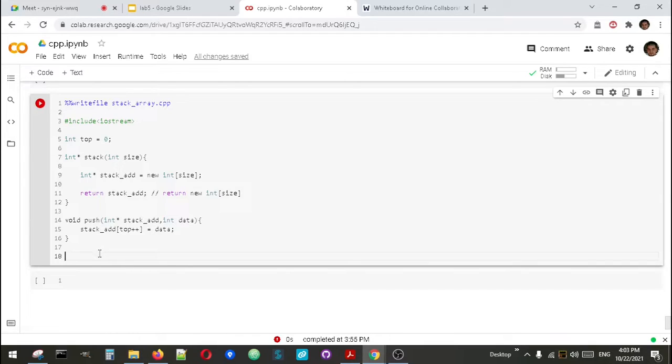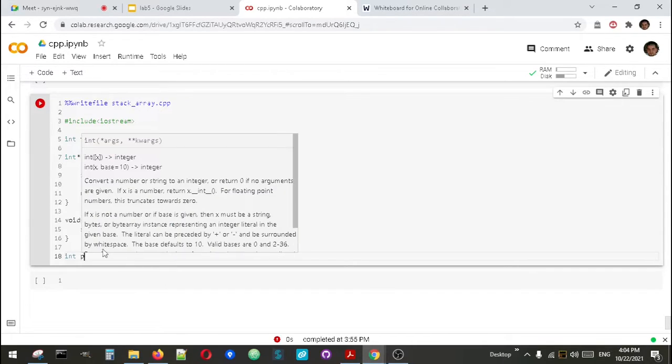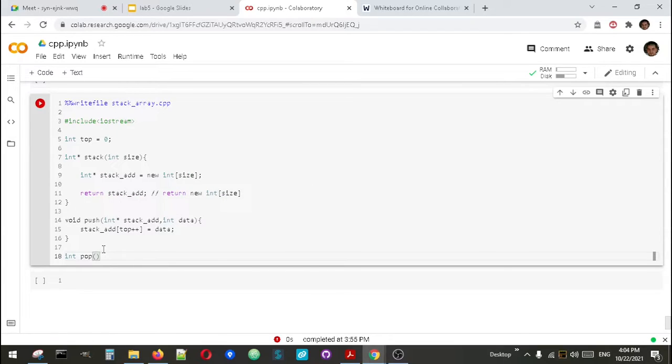Do you remember what it is? What was its name? For the remove from stack, right? Yeah, but what was it called? Pop. Exactly, so it's pop. And here we just need the stack. We specify the stack we want to pop the value from.